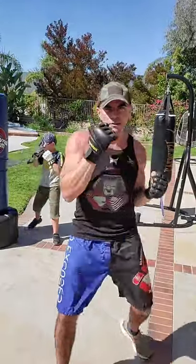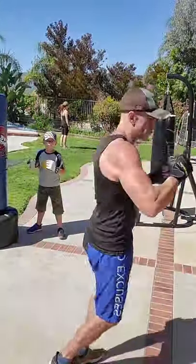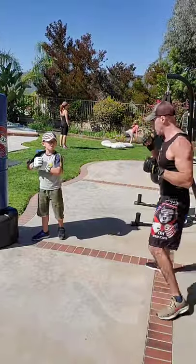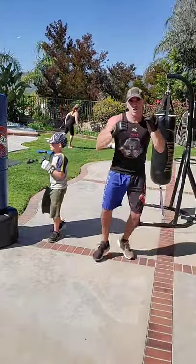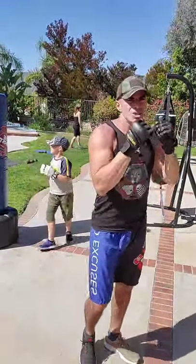Turn, turn, pivot, boom, boom. Four high, three low. Listen, in between, your legs need a break, your hips need a break from the bouncing. Move around a little bit. You're in your house, you can just be, boom, boom. You can move around, flow, bounce, rhythm. Use that energy. Use the space, whatever space you have. Move around. Keep the flow going.